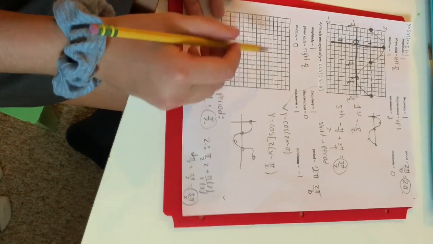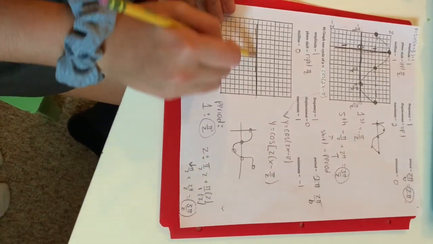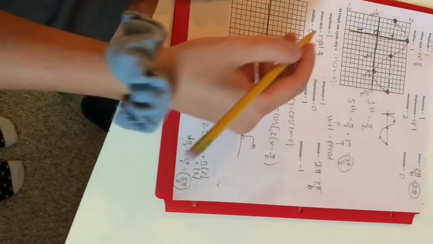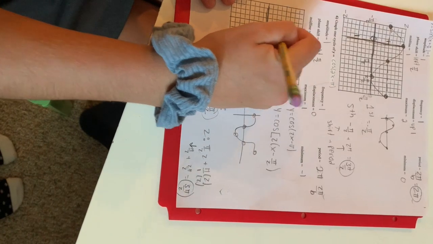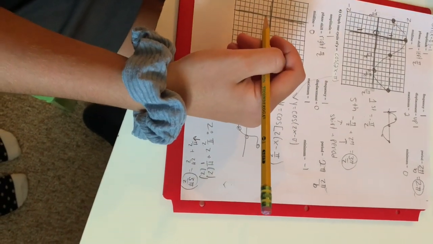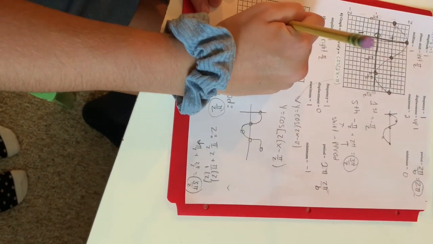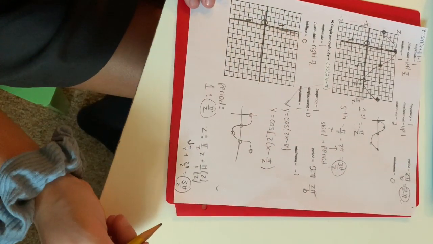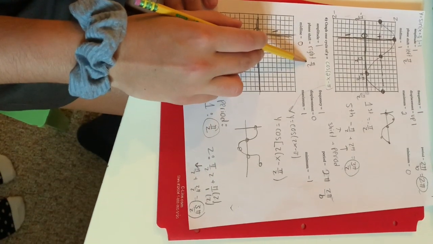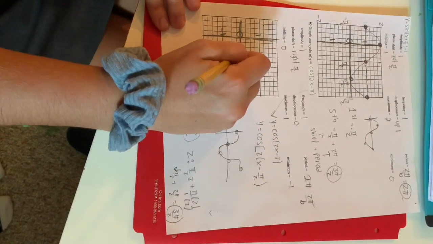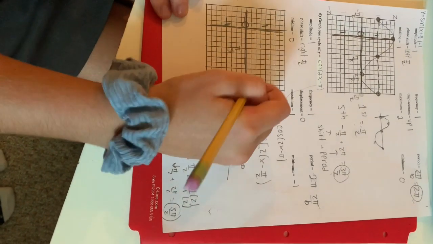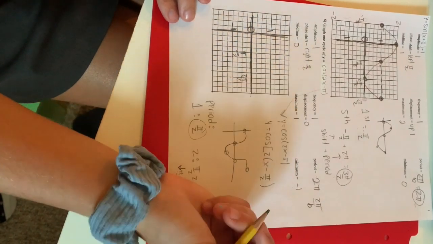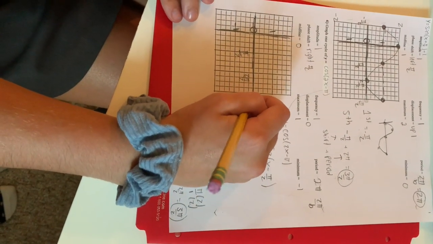All right, so let's start graphing it. You're going to make your midline and your axis at 0 because that's what it originally says. It wants you to go right pi over 2. So we're going to draw the line right here. And we're going to do our first point. Well, first we're going to do 0. And we're going to do 1 and -1 right there. And then we know our first point has to be right to pi over 2. So we're going to make this one pi over 2. We're going to make this one 2 pi over 2. And our final spot right here is going to be 3 pi over 2.